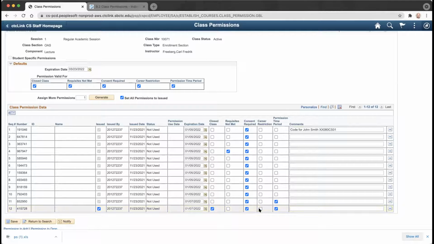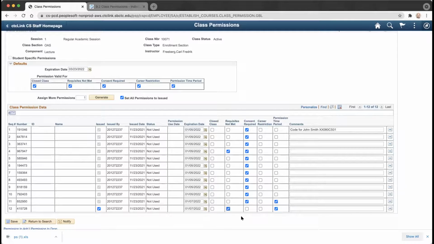If your course has enforced prerequisites and there's a student who doesn't meet the prerequisites, and you're giving them the code because it's late registration, but you left this checked, it's not going to even look at their prerequisite. It's just going to blow past that and put them in the class.